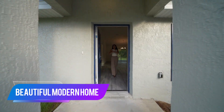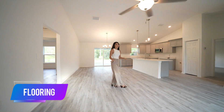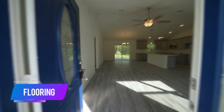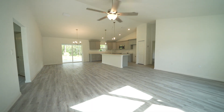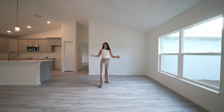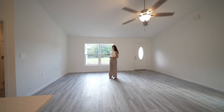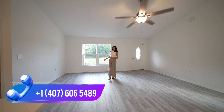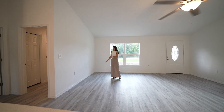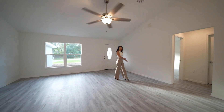Welcome to the interior of this beautiful modern home here in Ocala, Florida. The first thing we're going to talk about is the flooring. I do like the color of this one, because it makes it much more modern and elegant. This is vinyl plank throughout the entire home, except the bathrooms, which will have ceramic tile. Right now we're standing in your living room area. Over here you have two windows with view of your front yard, and a wall with a pre-wire for your entertainment section — plenty of room for that 100-inch TV and an L-shaped couch.